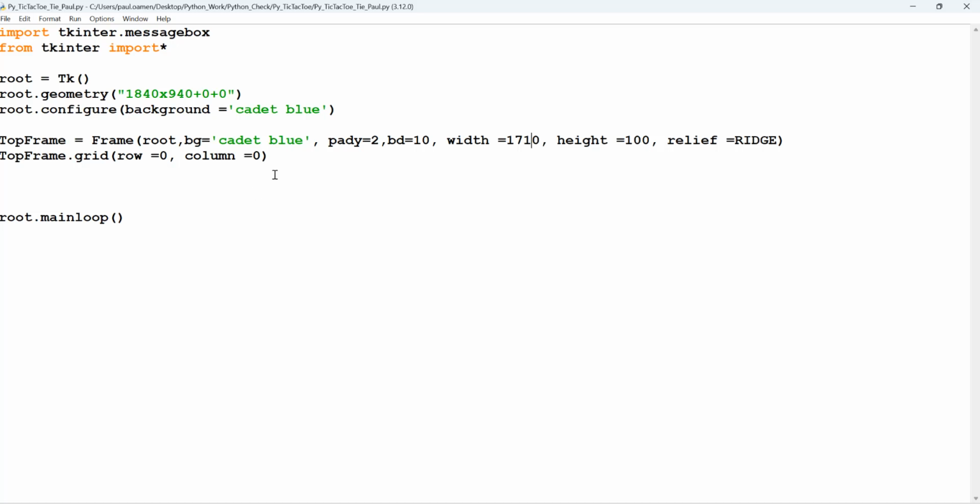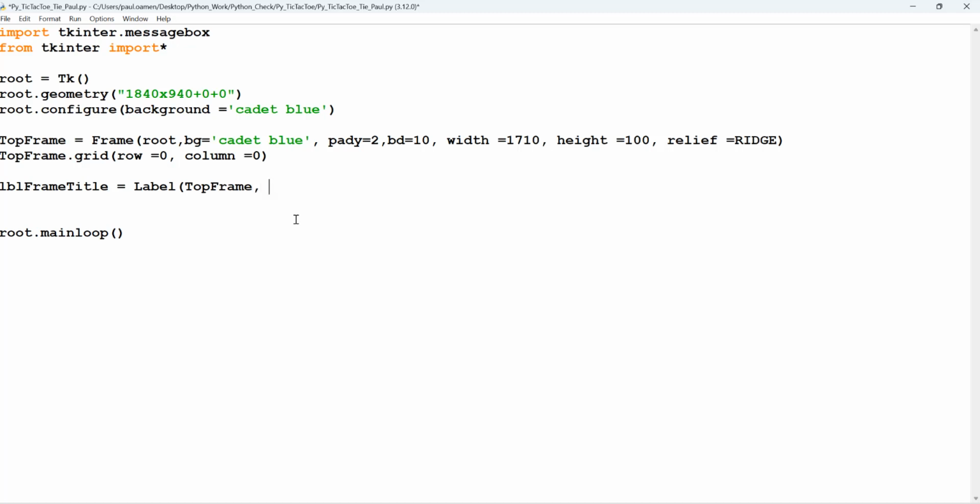So the next thing I want to do now is right in here. Now I want to create my title. So I'm going to call it LBL title or frame title. LBL frame title. Okay, frame title, that is going to be, I'm actually using a label. So the widget is a label and this label is a child of the top frame.